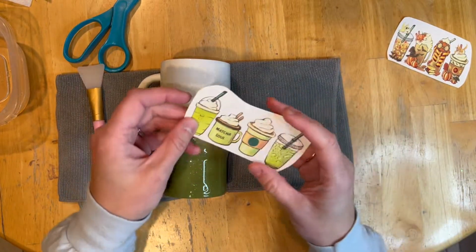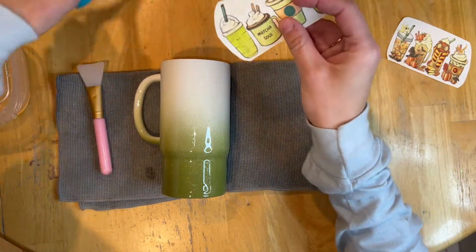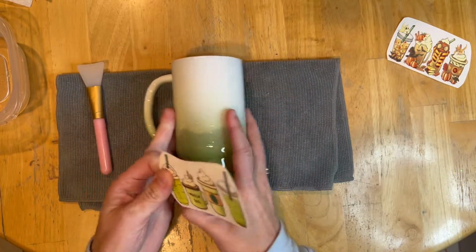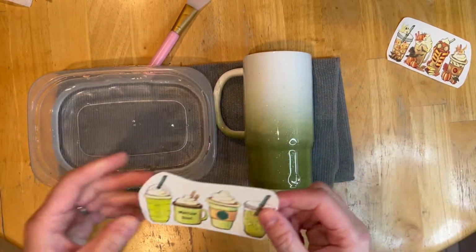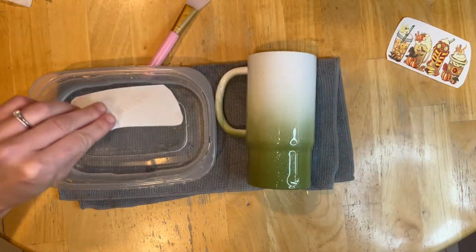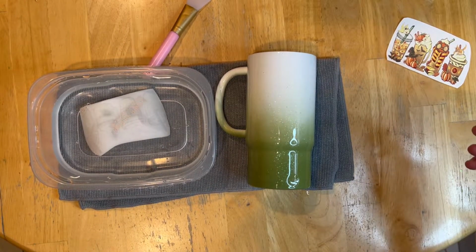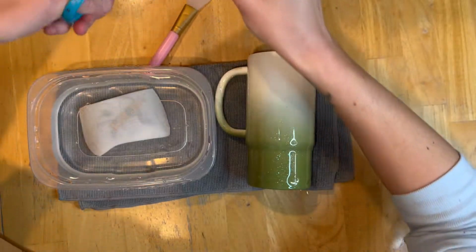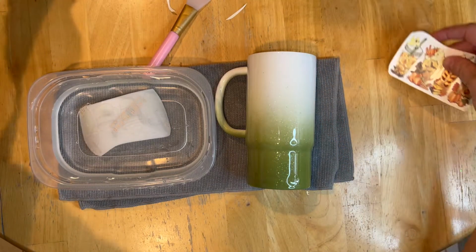So once our layer of epoxy has cured, we're going to move right on to using water slides. So I actually use a laser printer to print my water slides so I don't have to seal them. Alternatively, if you are using an inkjet or an EcoTank, which I think is what most people use because a color laser printer is just incredibly expensive, especially right now, you're going to want to give your water slide 2 to 3 good coats of Rust-Oleum clear gloss so that your image doesn't wick off of your paper. Make sure that you let it dry in between each coat. Don't rush it because you don't want to ruin your water slide.